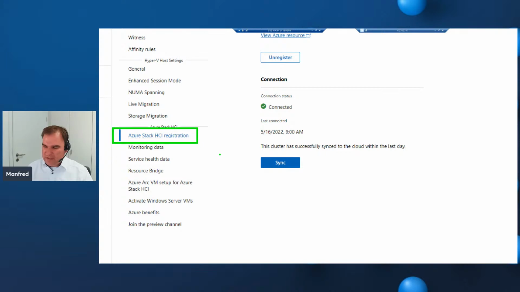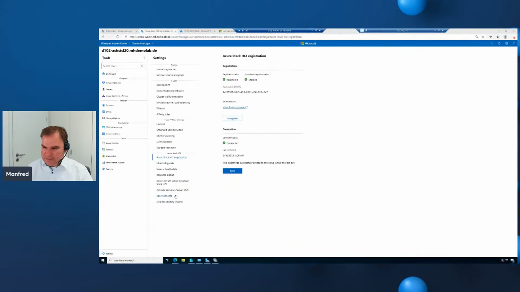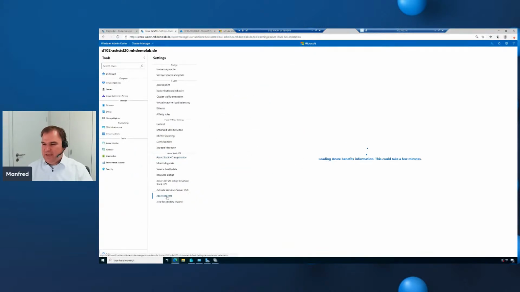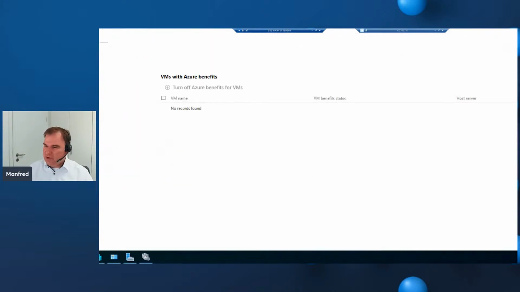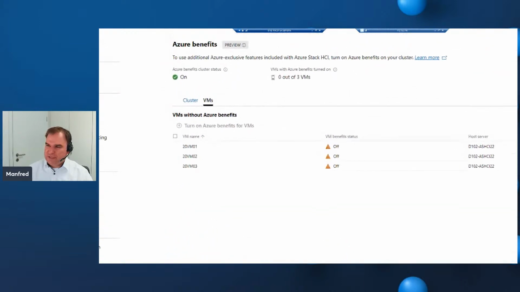And we have also a part that is called Azure Benefits. Let's select the Azure Benefits. In the Azure Benefits section, we can enable our Azure Stack HCI cluster to provide these additional Azure functionalities for virtual machines on this cluster.